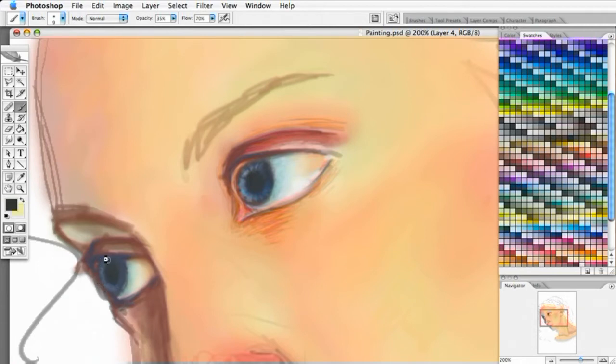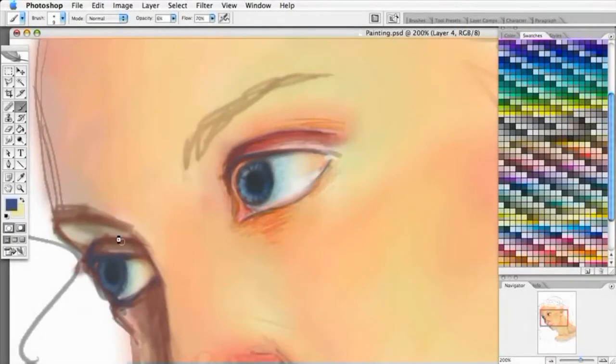This is the eye that's turning the corner. It's on the other side of the face. So we could even gradate this a little bit darker, and I think that's what we'll do with a very transparent color. And you can see it barely did anything. Okay. I could just tell just a little bit. Yeah, it makes a difference. Yeah, just a tiny bit. You just want to add a little bit. Oh yeah, looks nice.